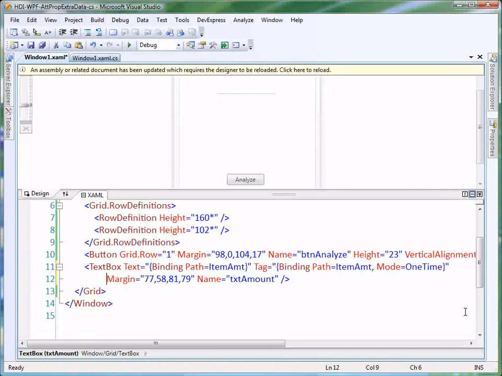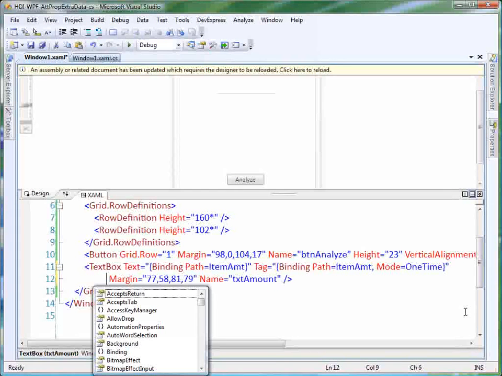Well, that's okay, because even though there's not a property directly on the text box that we can use, the text box does have attached properties that we can store additional data in. So let's see. We want to be able to store a numeric value, so either an int or a double type value for a threshold. So what properties could take that type of data type?